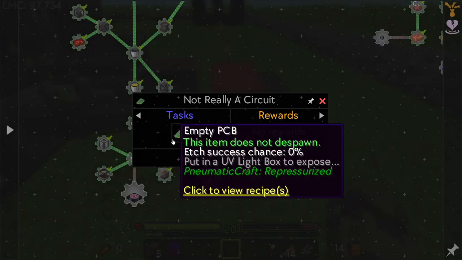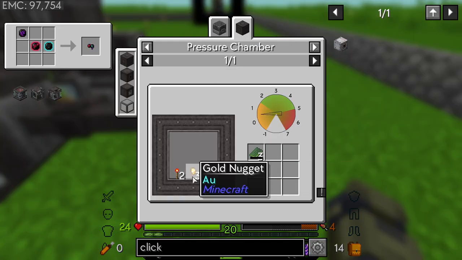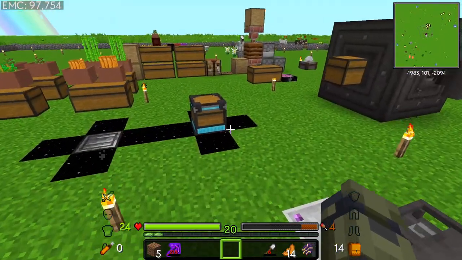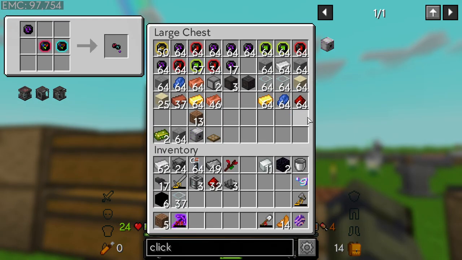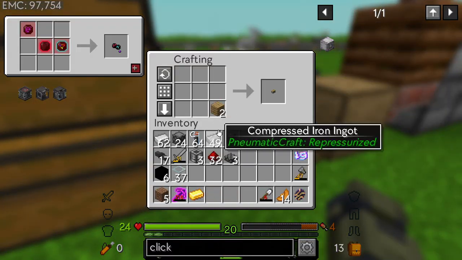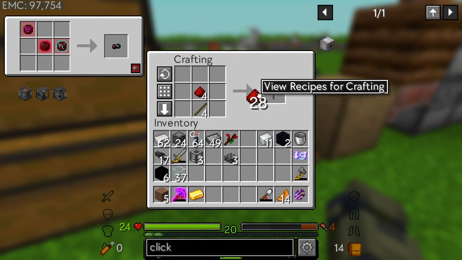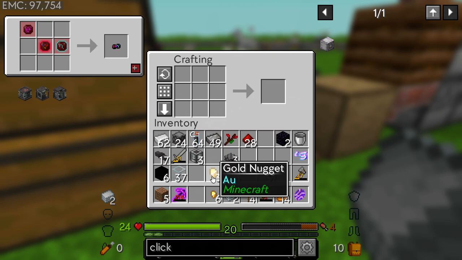Okay, I'm gonna have to rush. Not really a circuit, empty PCB. So to make a PCB, you need 1 plastic with 3 gold nugget with 2 redstone torch. For now, I just want to be able to show the whole process, so I'm only going to do 1. So let me get a gold ingot. Let me grab some sticks. So stick with this is going to give me 4. You know what? I'm going to make 2 crafts. So 4 and 2 is 6.